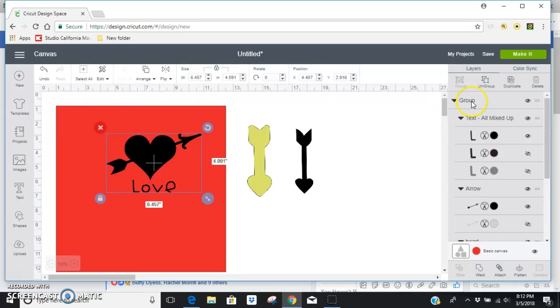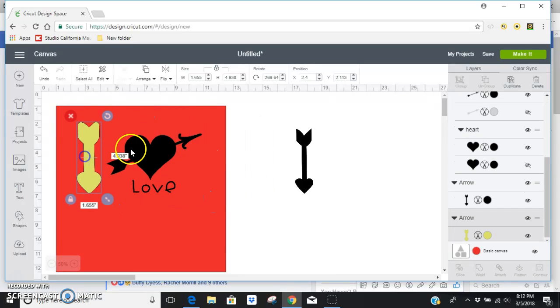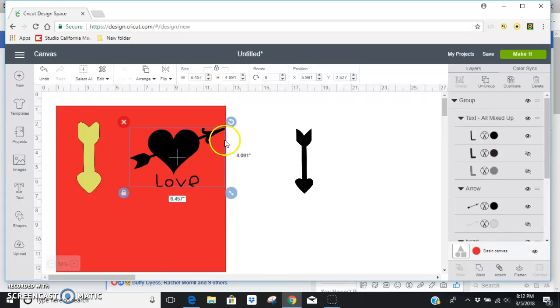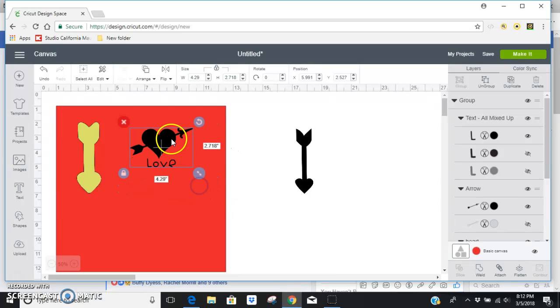The difference between group and attach is going to be how it cuts. So right now they're grouped. If I want to move them, I don't have to move each one individually. If I resize, they're all going to resize together.